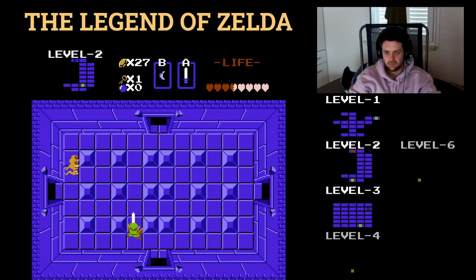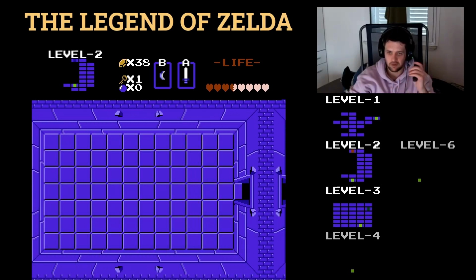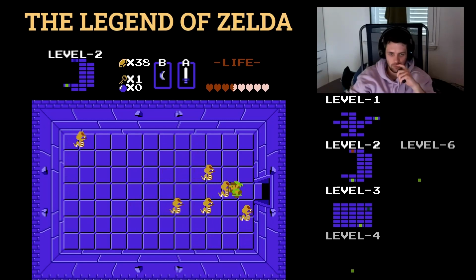More snakes. Is that 5 rupees every time? I must remember. So that's 28 now. Yeah, it is. That's why they're so great for farming rupees. Because I get 5 rupees every single time. Well, not every single time I defeat one, but oftentimes. Oh, look at this. Freeze. I suppose we're at 40 rupees again already.